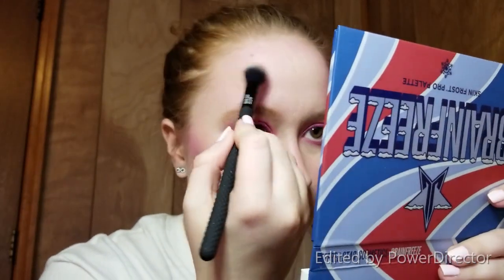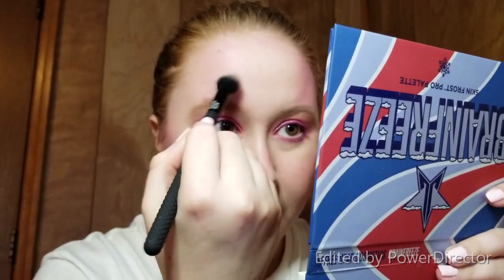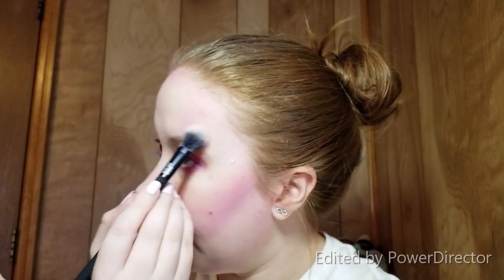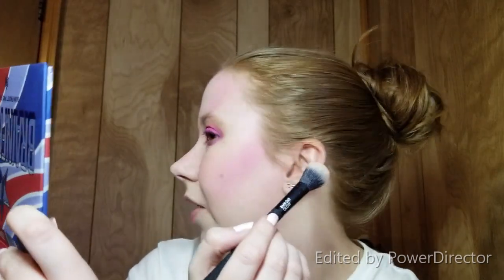Or at least on my cheeks. I've got multiple shades on my face. And I'm going to take it down those little alien lines I have here, make them shiny. Because we don't want to ignore them. We want to enhance them. Oh, yes.